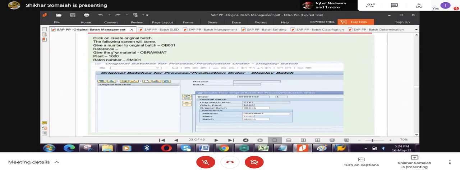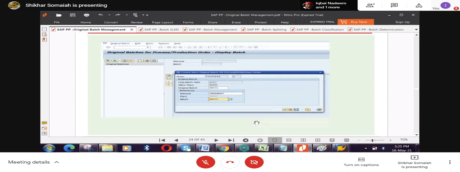Okay, so based on the reference, the raw material batch is RM001, the SFG material batch is SF001, but throughout, the original batch is OB001. Okay, this can be given like this. So 2161 is the SFG of this original batch. Now we will be mentioning this original batch for this order, with the raw material as reference material data.